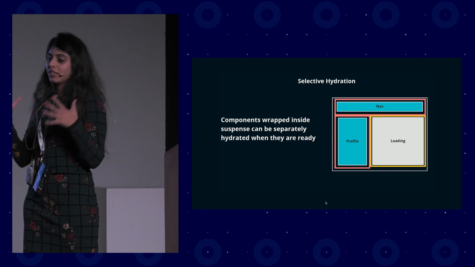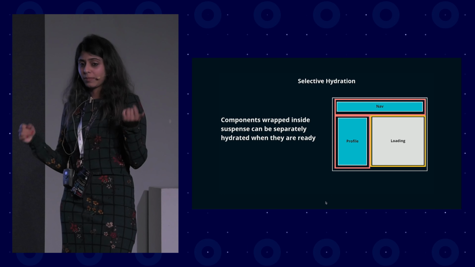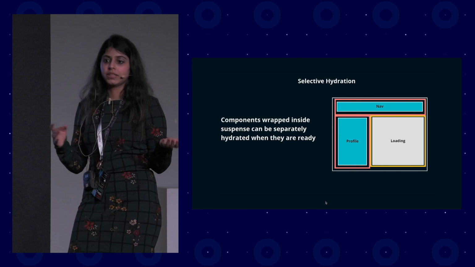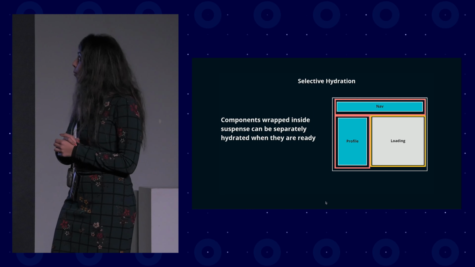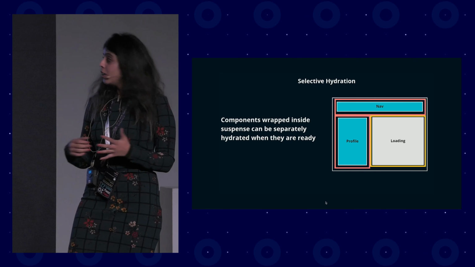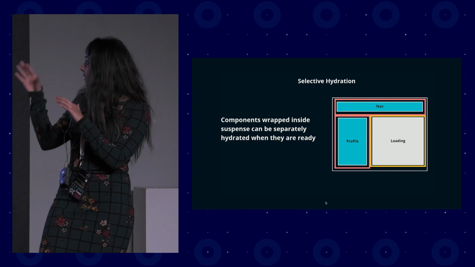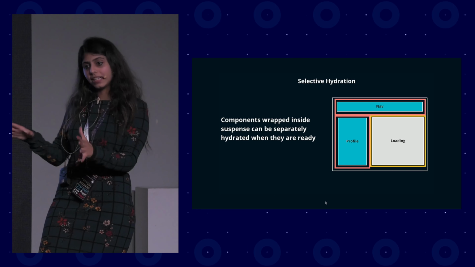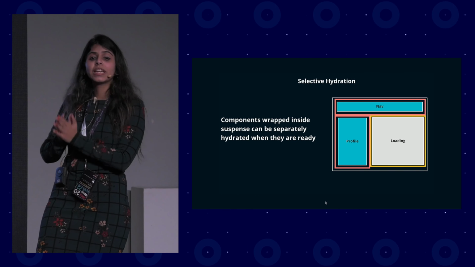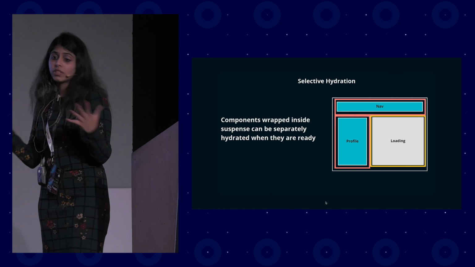But server-side rendering does not end at just sending HTML to the client, because after the HTML has been sent, the client also needs to download the code. The hydration will happen, because this is only the static content. But what Suspense also allows is selective hydration. So once my nav component and profile are ready, Suspense can make sure that these two components are hydrated separately. And after this, when posts are ready, the post component will get hydrated separately. And this solves a major problem in server-side rendering.